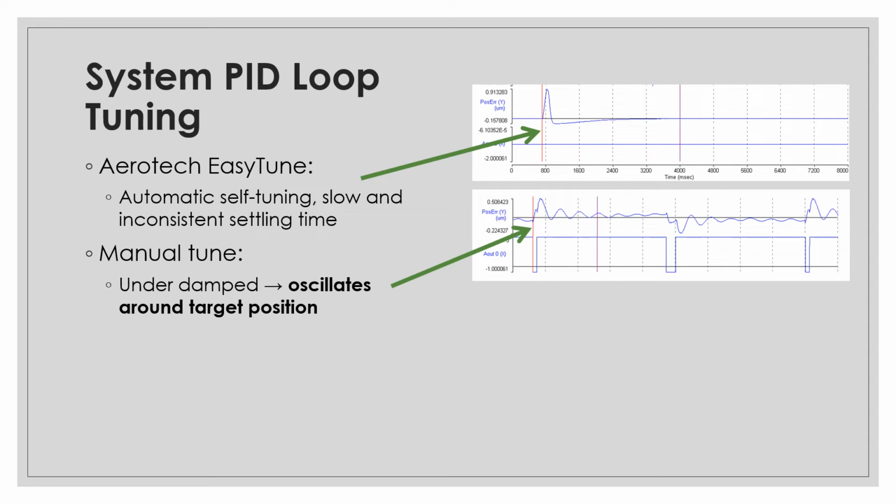So to manually tune it, we have to understand a few different characteristics. When the system is underdamped, so our various servo loop parameters, the PID loop parameters, are forcing an underdamping condition, it's going to oscillate around the target position and take a long time to reach a steady state when we do motions. This is bad because when we step 1 micron, we don't want our stage jittering back and forth. It's going to produce wide grating planes and inconsistencies. And you can see that it's very inconsistent depending on the direction it goes in. Some of it's positive error, some of it's negative error, and it's oscillating.